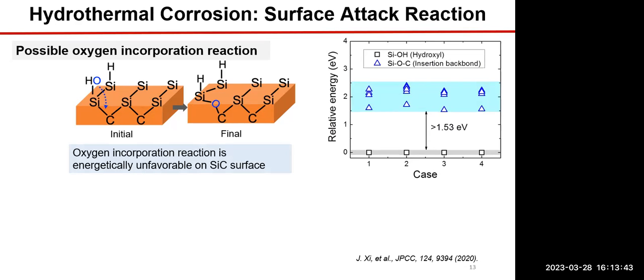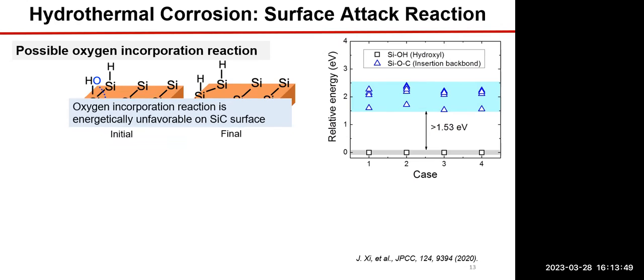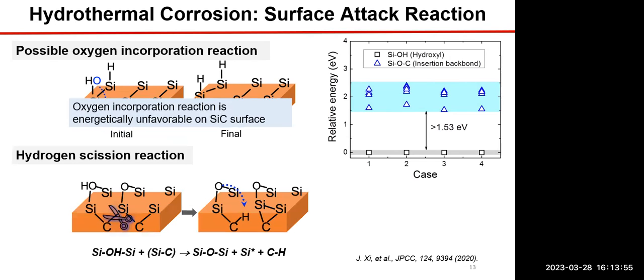So we should ask what really happens on the silicon carbide surface. And then we go to our atomic simulations. In our simulations, we found that instead of oxygen incorporation, it's a hydrogen incorporation reaction that breaks the surface bond and induces hydrogenation reactions. And here is one example I showed. The hydrogen atom will dissociate from the water environment, and then will try to break the silicon carbon bond.